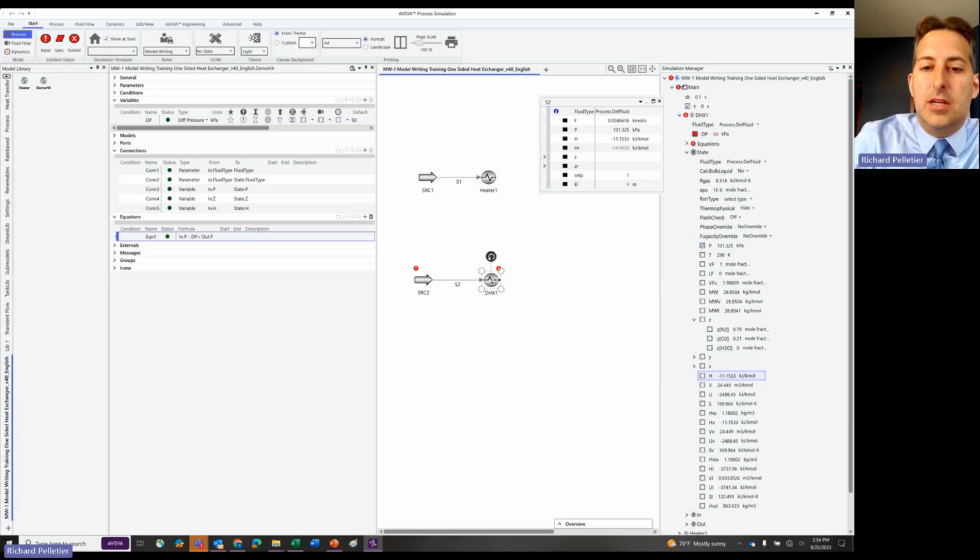So I come over here, the heat exchanger tells me, oh, I need to add a spec. Now, when I add a spec here, I'm not trying to do it here in the simulation, right? What I'm trying to do here is have this tell me I need a spec and then use the default spec status of my variables to help re-square the simulation. So in process mode, that's this column here, I want DP to be specified by default, right? That's how I know to check this box, right?